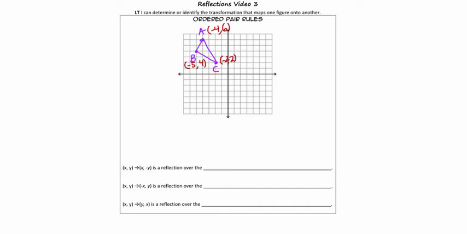Now there are three different transformations that we're going to do, each separate. The first one we're going to take a look at is transforming XY into X, negative Y. It is a reflection, and we'll take a look to see what type of reflection it is. Now we're going to take point A and transform it. The rule states that we keep the X coordinate the exact same, but change the sign of Y. Y is actually 6, but since the rule says to change its sign, the coordinate is now at negative 6. We're going to do the same for B — the X coordinate is negative 5, and the rule states that we're changing the sign of Y, so it's now going to be negative 4. And the same goes for C: X stays the same, change the sign of Y.